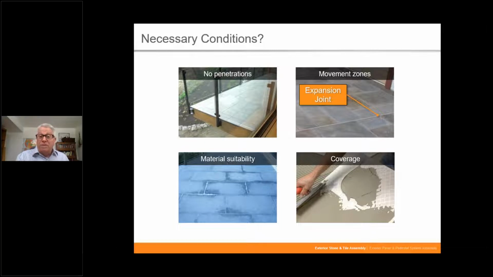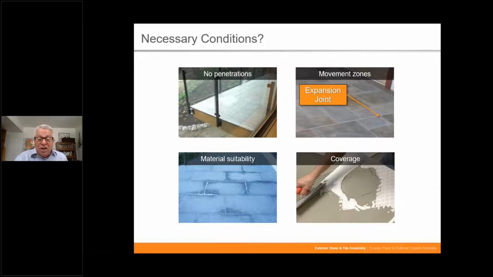How about movement joints? There's a lot of movement joints that are needed in exterior. And if we look at our Tile Council of North America handbook and we go to the movement joint page, it will tell you that in an exterior, they should be as frequent as every 8 to 12 feet in each direction and around the perimeter where they're going to meet any restraining surfaces. And you'll find that right here in EJ 171 in our Tile Council of North America handbook. So another good thing to take a look at and make certain you're taking that into consideration.